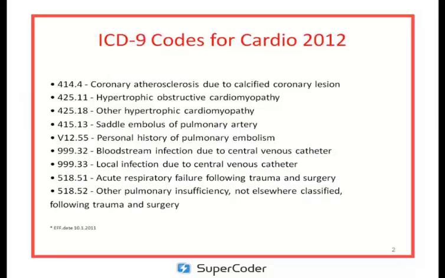So a couple things you just want to make sure you're taking note of when you look at ICD-9 codes. And we had an update here in coronary atherosclerosis. We had cardiomyopathy updates in the 425 area, some personal history of pulmonary embolism. They added the word basically pulmonary. And then bloodstream infection, they added some complications due to catheters, and then also some respiratory failures. We had an acute respiratory failure, but now they're getting more specific.